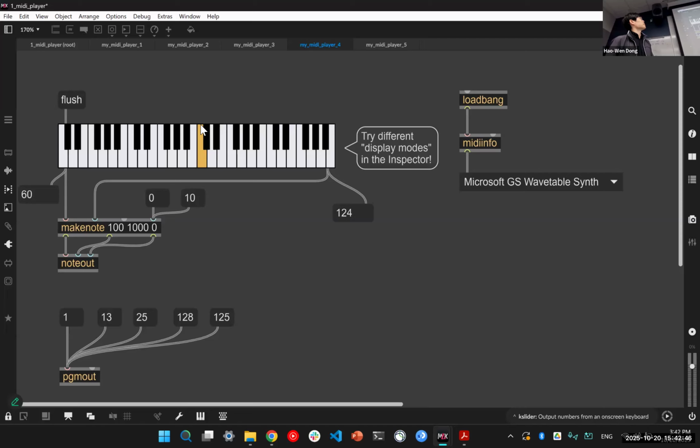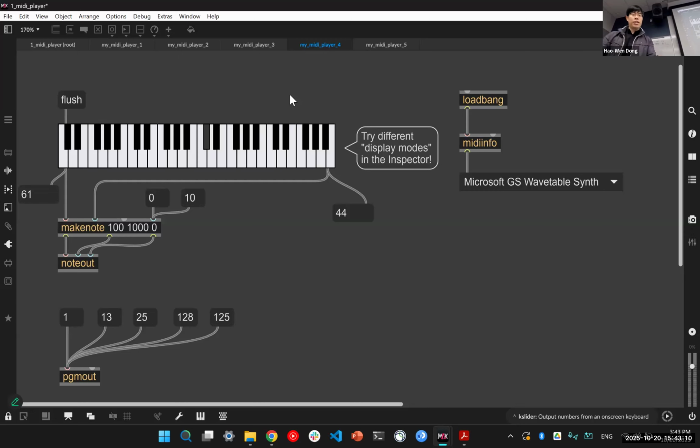This is the maximum velocity that you have. And the same happens for this black key. So at the bottom will be 0, so no sound. In the middle will be 100-ish. And at the top will be 120. So it's a little bit tricky to work with this keyboard, because it's not so intuitive.